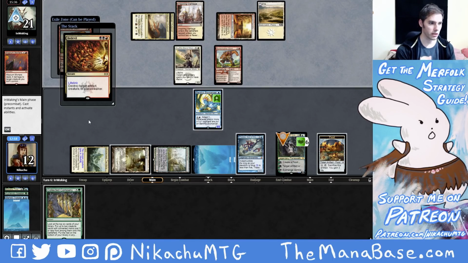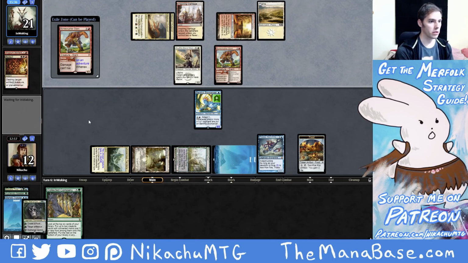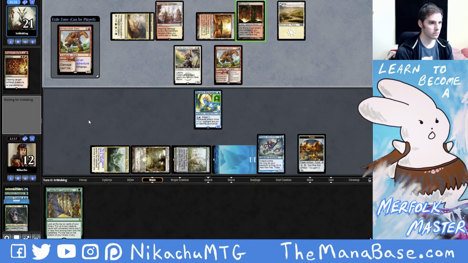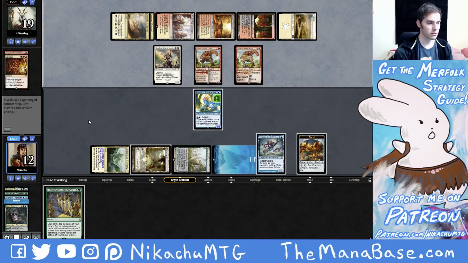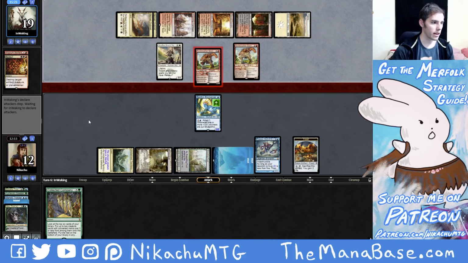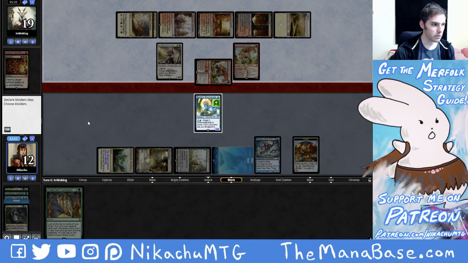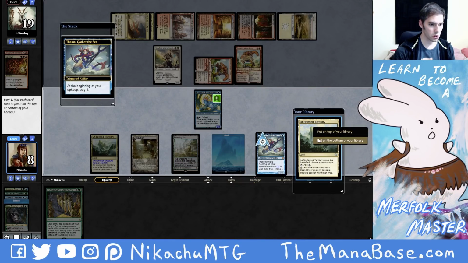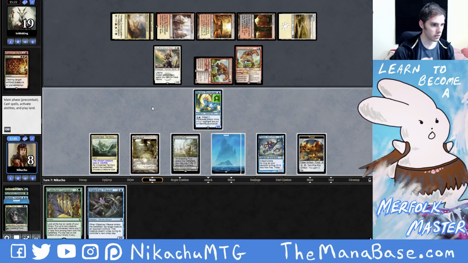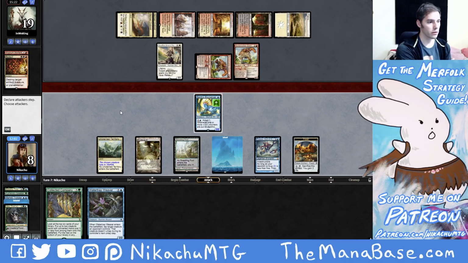Oh, if this is Kolaghan's Command, that'll be terrible. Destroy target artifact, creature, or planeswalker. There it goes. Bone Crusher Giant. Jesus. Well, it's not that bad, but at the same time, it's not good. Okay, we do have the Thassa scry going on, though. That is cute. But I don't think I care right now.